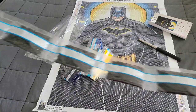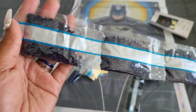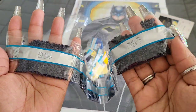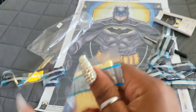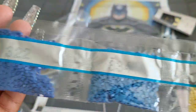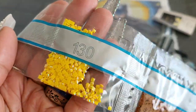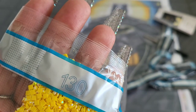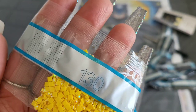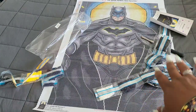We also have 939 — double trouble, triple threat — we have six of those. Then we have 3865, 3823, 334, 322, 803, 3766, 312, 434. AB alert — yes, we got that sweet AB! So 130 is our first AB in this kit. If you're new to diamond painting and don't know what an AB is: it stands for Aurora Borealis, an iridescent coating on the drill that makes it sparkle brighter. When you lay them next to regular drills on the canvas, they pick up the light and sparkle even more — because when one shines, we all shine!